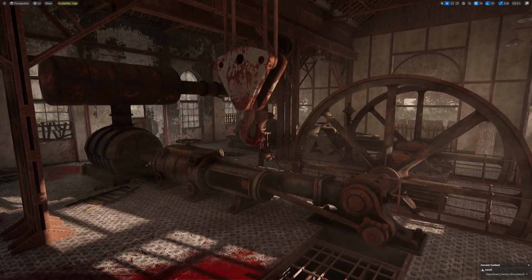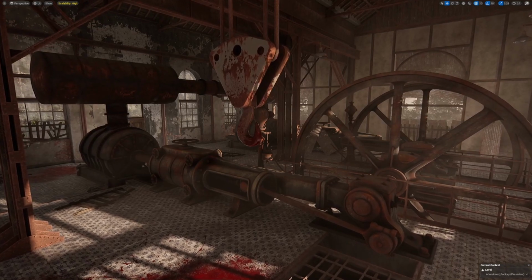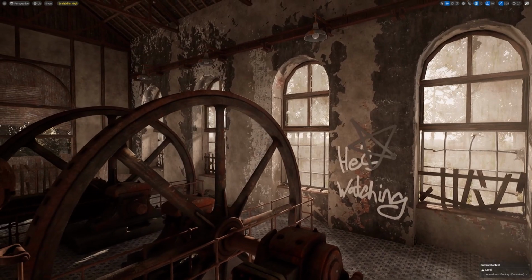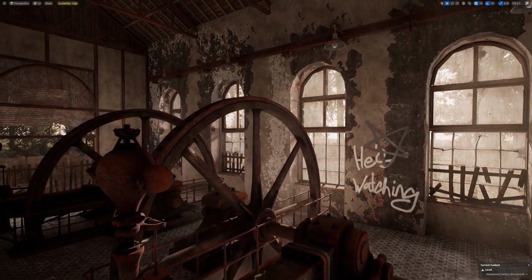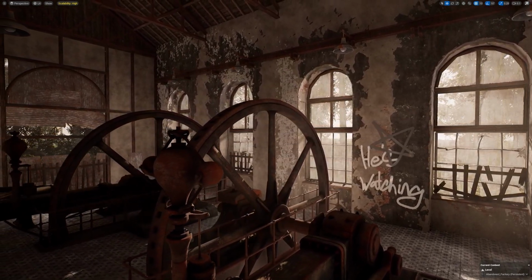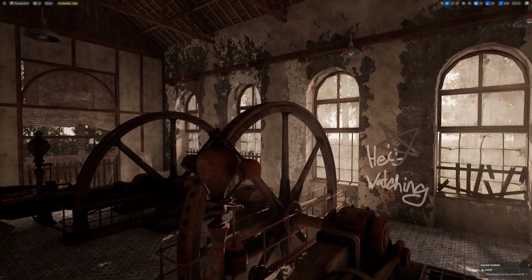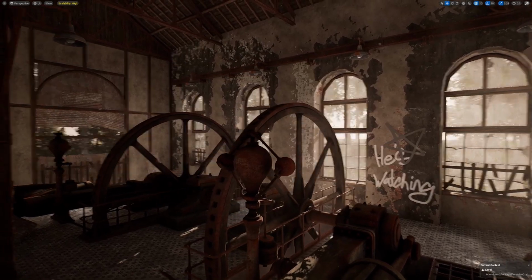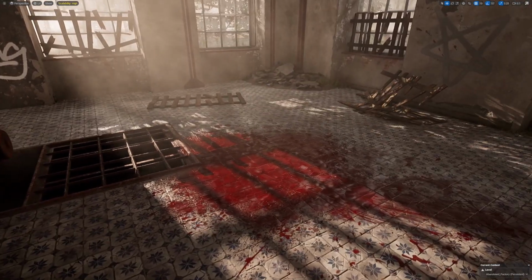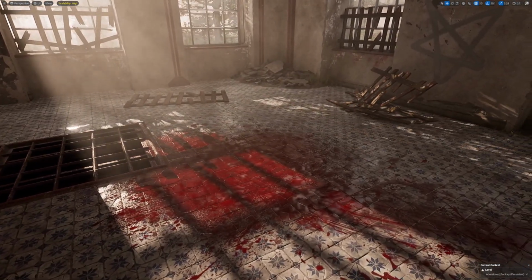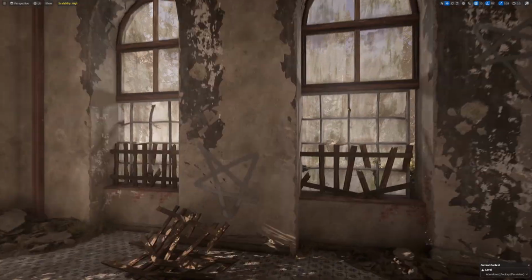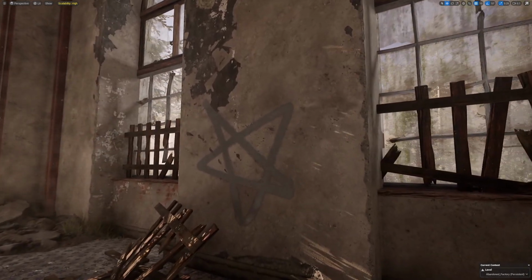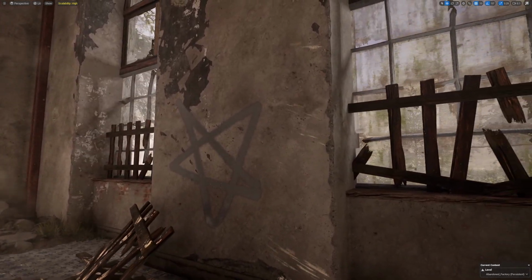All right, so the first one we're going to be starting with is the Abandoned Factory. And this is kind of giving me a zombie apocalypse type vibe. Pretty good for a ghost hunting game if you're making something kind of like Phasmophobia, even Escape the Backrooms, something like a more high def version of this. Pretty good liquid decals, blood decals, a little bit of smokiness coming from the volumetric fog. Lots and lots of wall decals. These really scary stars that I used to draw as a kid.